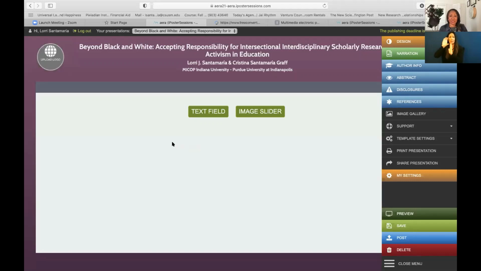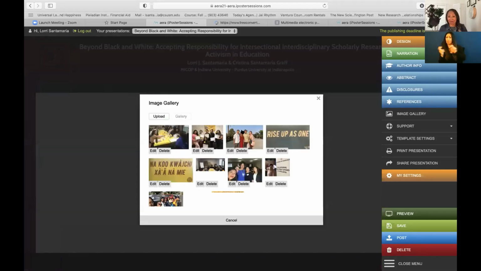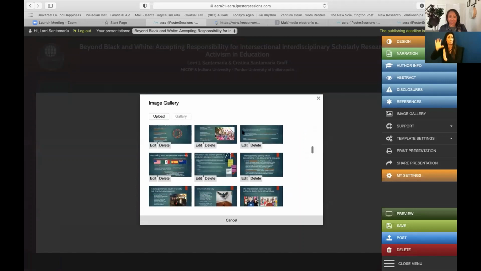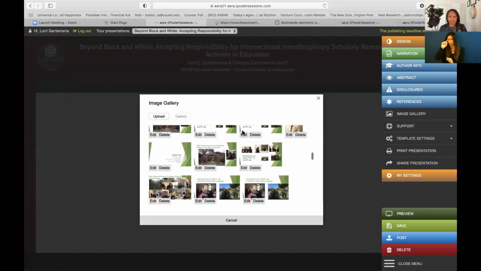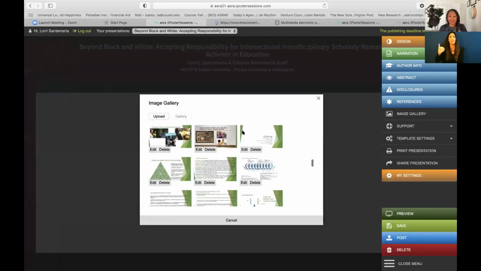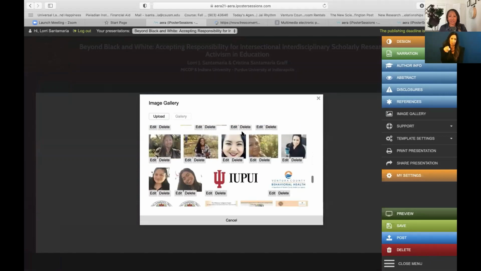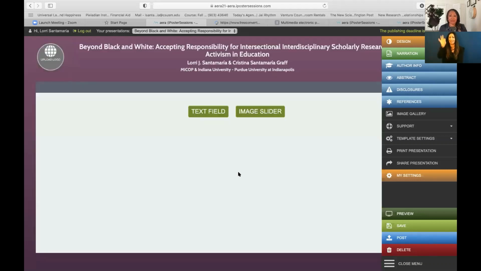Hopefully it's going to load for you. There it is. There's my image for the Mixteco Indígena Community Organizing Project. But I'm also working with Christina at IUPUI, so I'm going to get her logo in there too. Like I said, I already have my gallery, and I'm going to show you how to make your gallery. I'm just looking for IUPUI's logo. You're going to have a lot of stuff in your gallery like I do eventually. There it is, and I'm going to put that one in there.